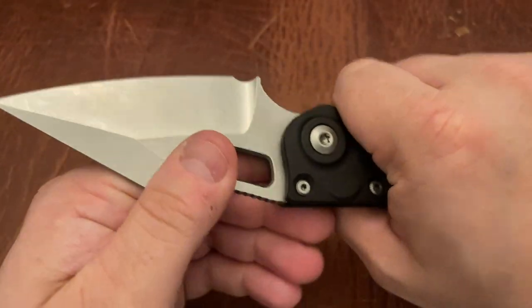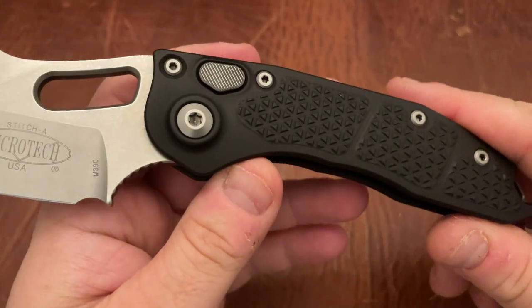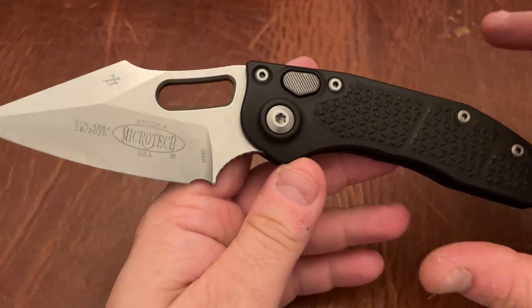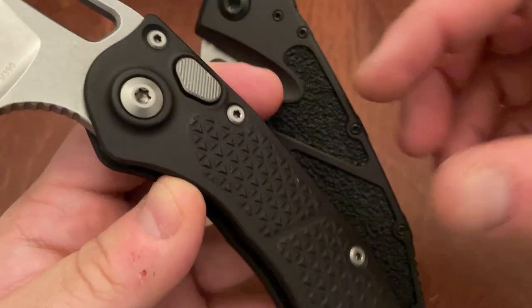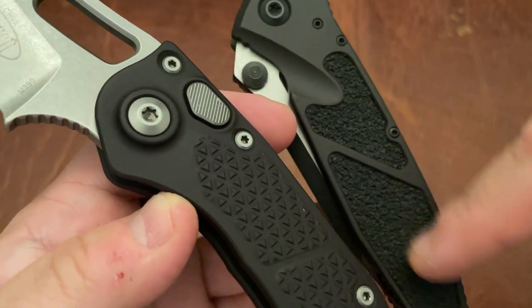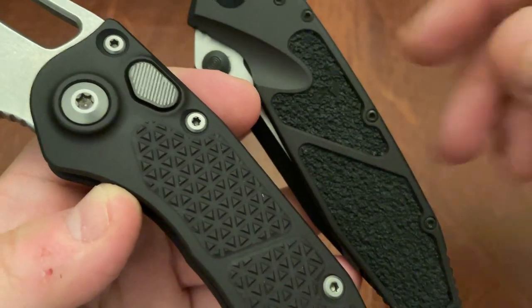It just adds this Microtech feel to a knife, which you really have to have in your hand to understand. Next thing, a lot of people buy this for the rugged look. It also has a rugged feel. A lot of that has to do with the texturing on the handles. A lot of people are familiar, I'll bring the Socom back. This is a Socom Elite. A lot of people are familiar with the texturing on the Socom Elite. It's very similar to the Kershaw Blur, just sort of higher end.